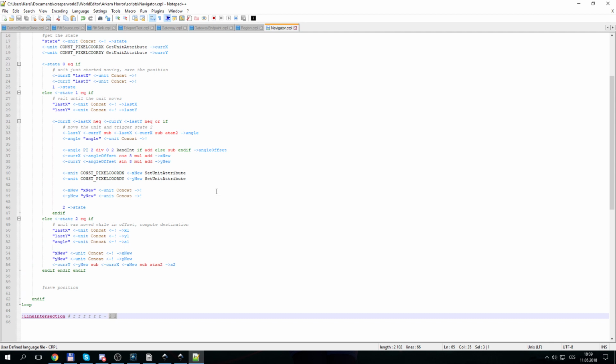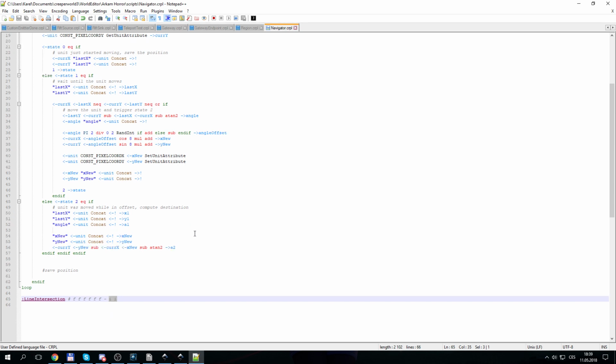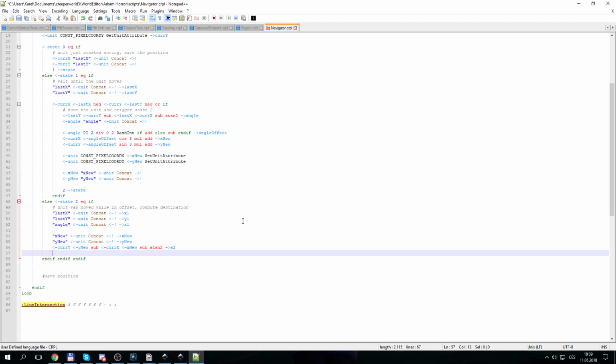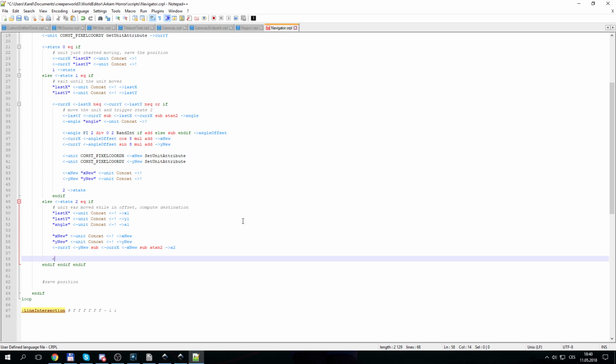So if state equals 2, then good question. Yes, I just need to feed these values into this function, right?